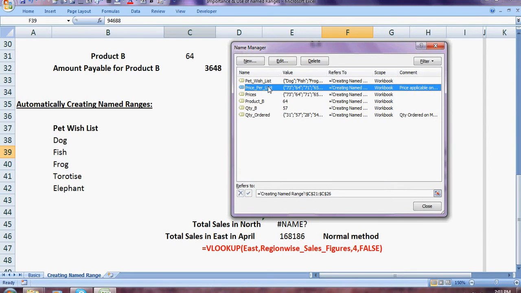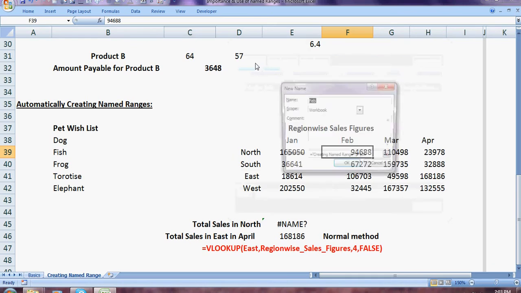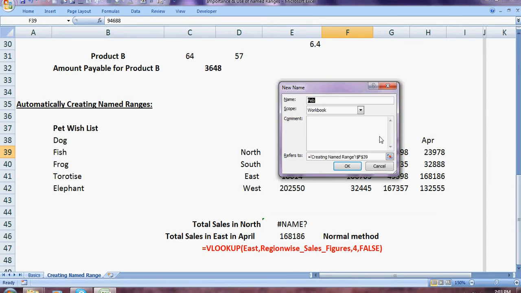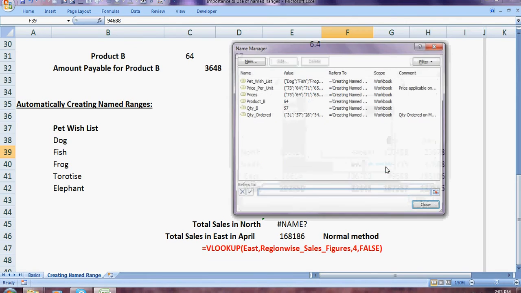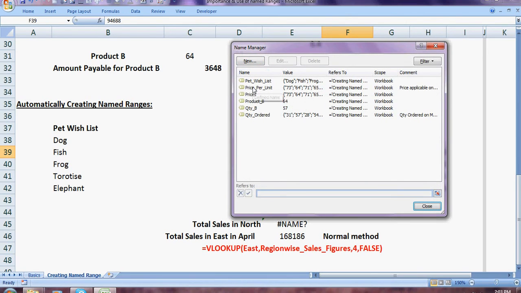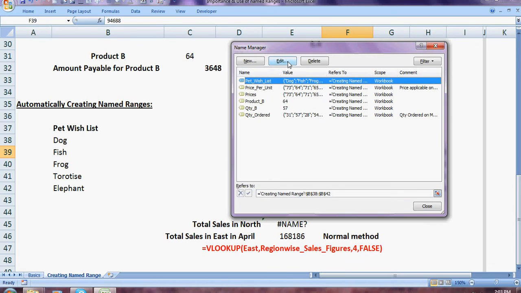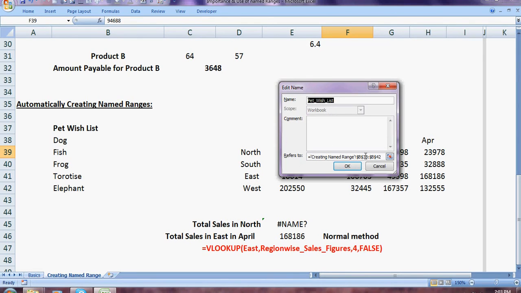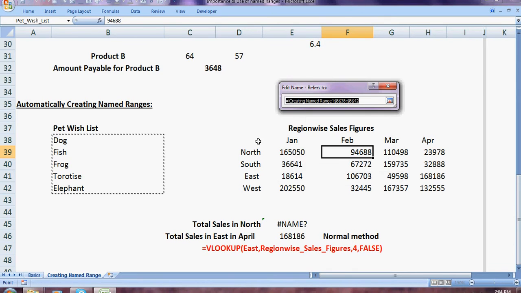Now you can also add new. It will bring us to this cursor, the New. We have already explained about it. This is the name of the named range, this is the scope, this is the comment, and the cell to which it refers. Then if you select one, it can also help you to edit the named range. You can even change the reference. Just click over here and then you can change the reference.